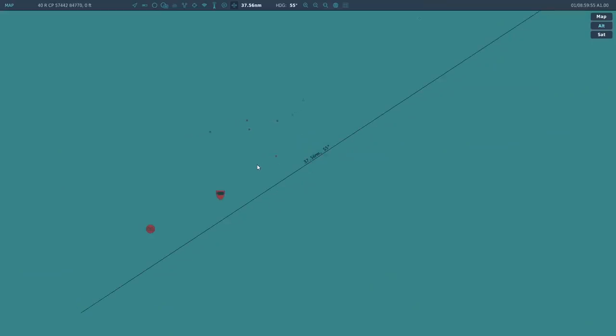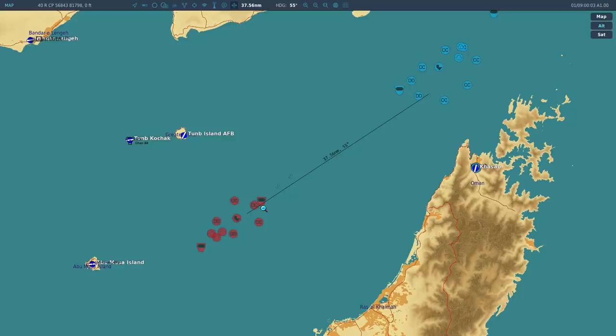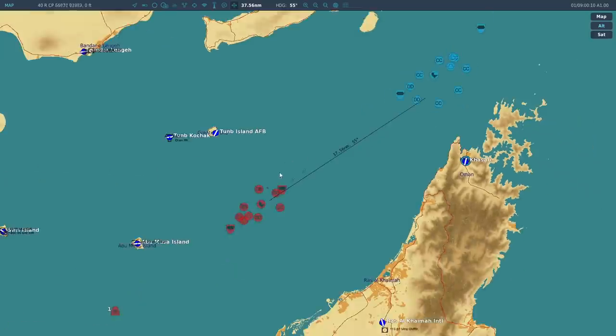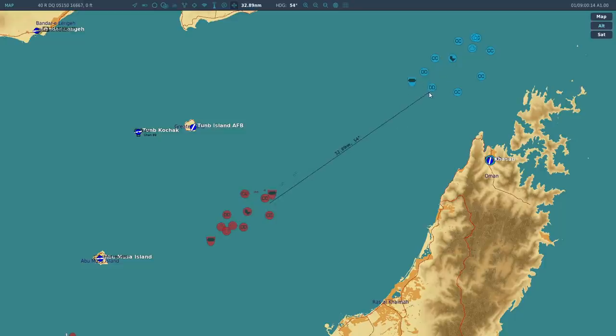Smash. Smash. Smash. Gotcha. Four more. Now it looks like the blues have stopped launching. Are they out finally? Has that been all of the salvos? Distance between each group is now 32 miles.